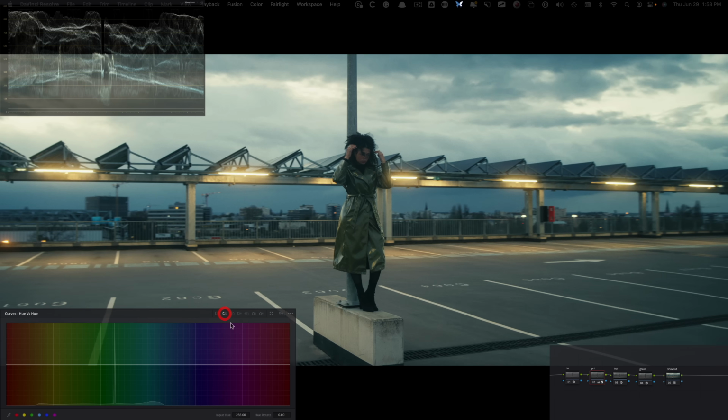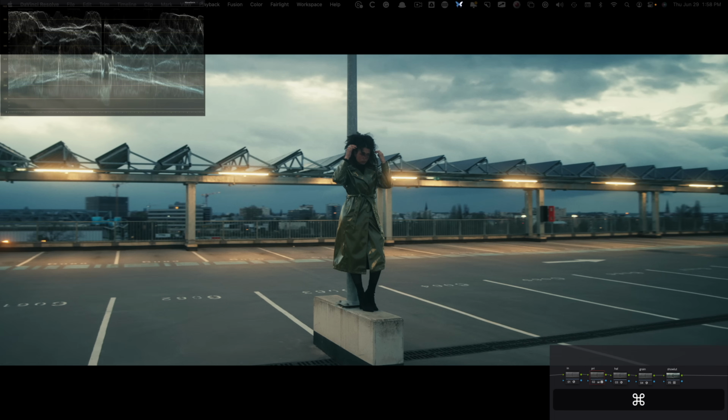Now we can go in our hue versus hue, and I can just take my yellows and crank them up, and you can just look at the lights, what it's doing. I don't want to overdo it, but even if we do something like this, just a little bump, it creates more color separation in a very organic way, okay? So we can actually just park it here.